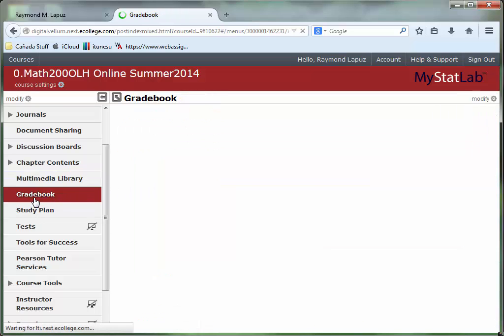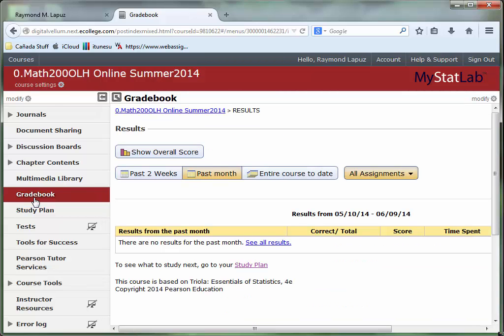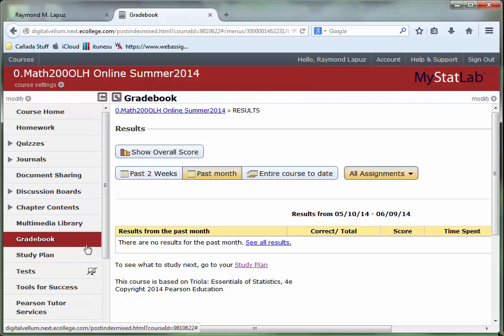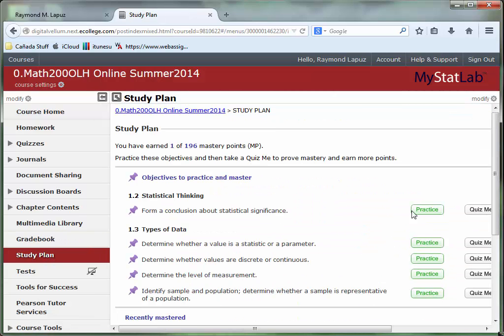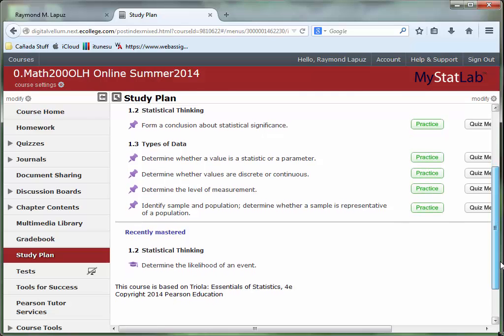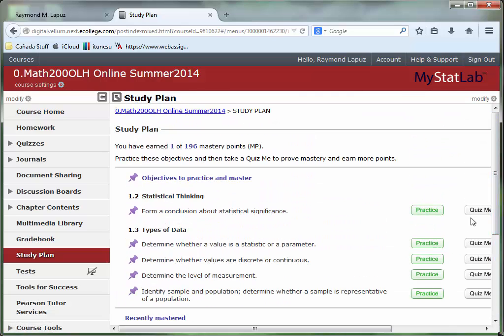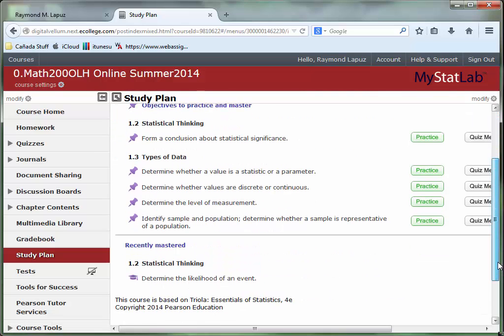Your gradebook will be a running total of your scores. We saw at the very top of your menu item in the course homepage that there is a summary of your grades. This is a more concise or a more comprehensive look at your overall score for the class. And then our second to the last link would be a study plan. For the 2.5% extra credit, you can browse through here and try to master as many of these topics as possible.